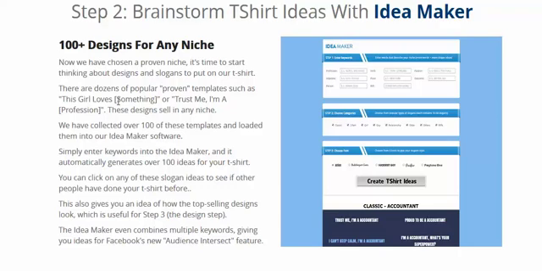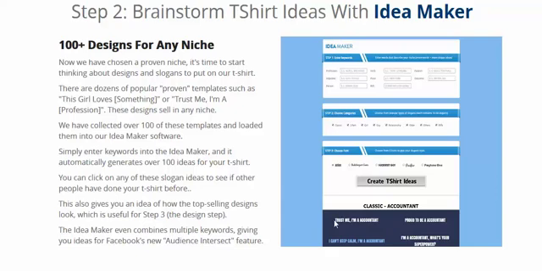So what we've done with Idea Maker is we've taken over 100 of these designs which are prevalent and selling in many different places, and we've loaded them into this software. The way it works is this: you enter keywords into Idea Maker, so professions, places, adjectives, verbs, riffs, any kind of word that relates to our niche. Choose from the different category packs, of which there are between 10 and 50 slogans for each one. Choose the font, click the button, and it automatically generates over 100 proven ideas for your particular niche.